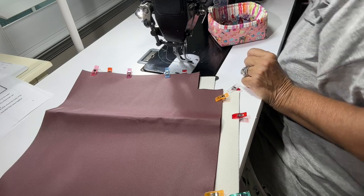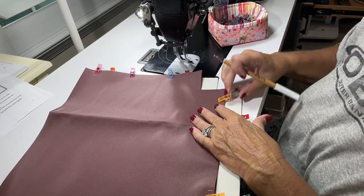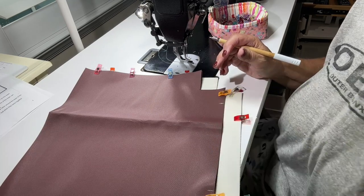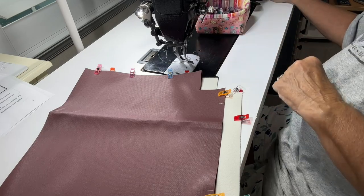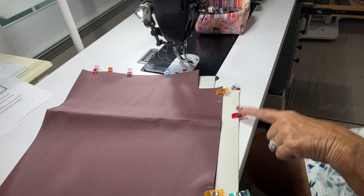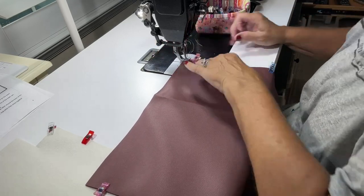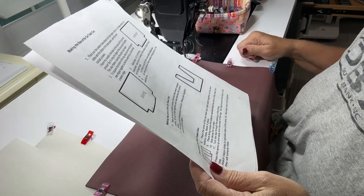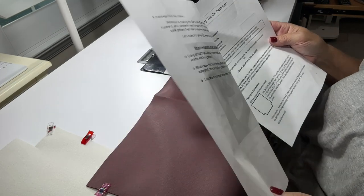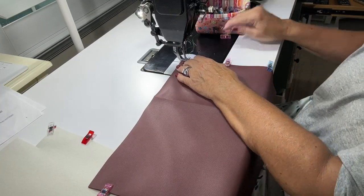So let's see what we want. I'm going to leave a really good sized turning hole. About 8 inches. 8-inch turning hole. All right. So on both pieces, down the side. And on the lining, just leave that turning hole, but on the exterior, sew the bottom. So let's do that. I don't know what she says for a seam allowance. I don't know that it matters. Oh, yeah, 1/2-inch seam allowance. Whoops. Goodness gracious.